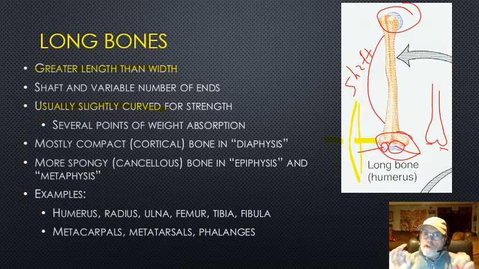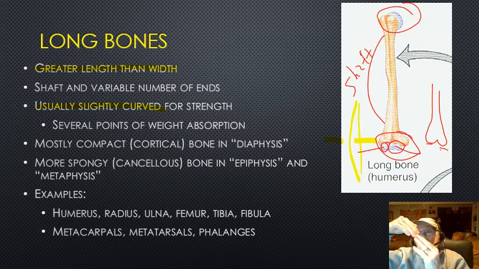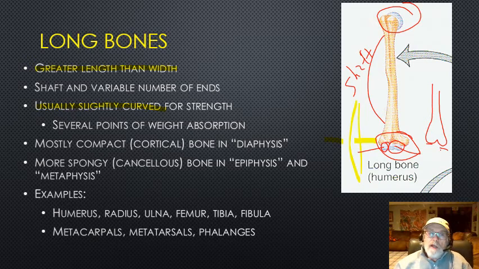In other words, if the bone was totally 100% hard, forces would be enough to shatter the bone with a lot less force than we put on them now. So the fact that the bone is bent just a little bit, and it's allowed to bend because it has a little bit of an organic part in there, which is called the collagen, is protective. So they're usually slightly curved for adding strength to the bone to be able to absorb more force and more weight than we normally otherwise would have. That's an important factor to remember.